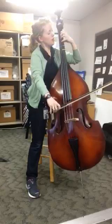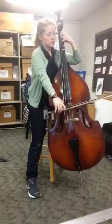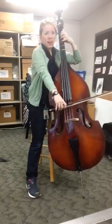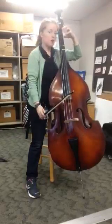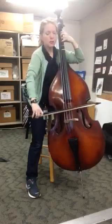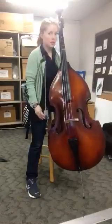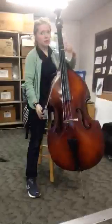If I have a weak pinky and I only kind of press down my F sharp on the D string, four fingers on the D string, this is the sound I get. It's okay, but if I have really heavy fingers that are really strong in my claw shape, then that's a much more full sound. The whole bass is vibrating and creating that sound. So those are a couple things you can work on with your bow technique as well as strengthening your fingers.